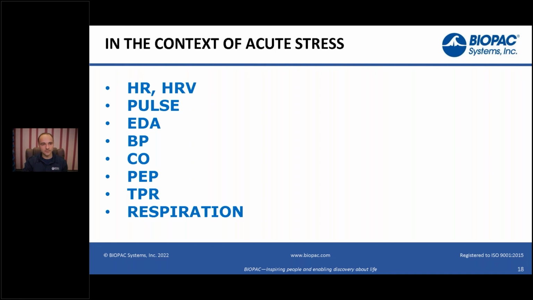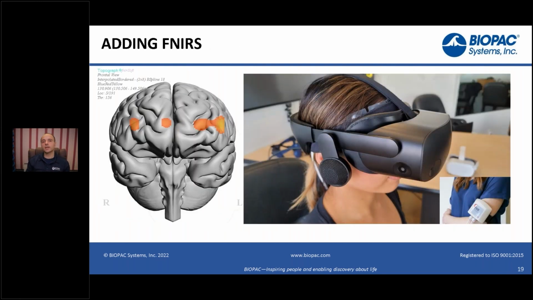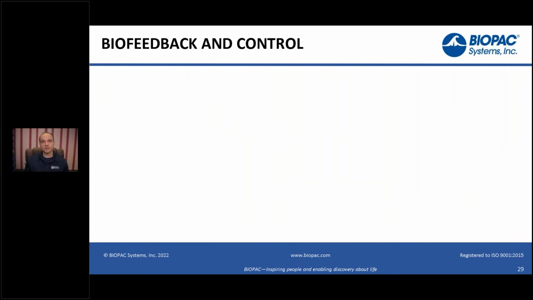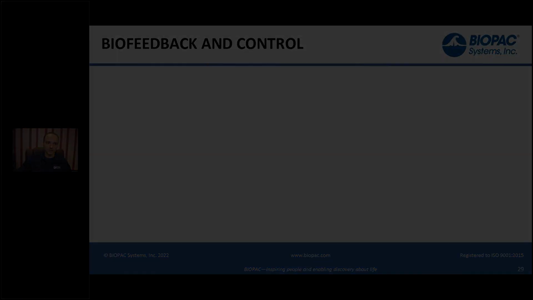psychological functions as well. In addition to that, you can record functional near infrared. You can see here our functional near infrared. This is a sensor for the functional near infrared systems. It's very thin, and as you can see, it fits under the head-mounted display, for example the HP Omnicept. We have this full integration between the physiological data acquisition and the virtual reality components.